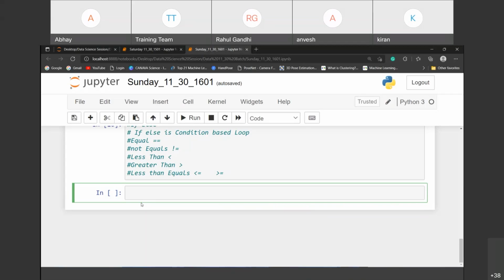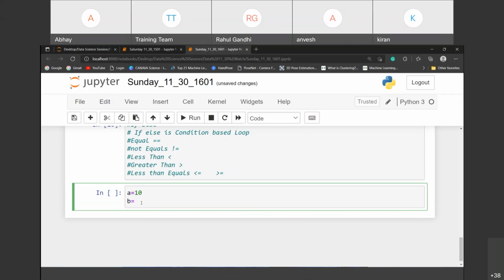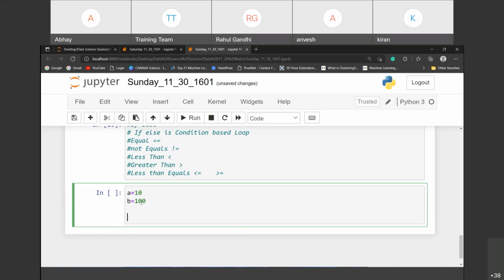First basic example I'm going to take: A is equals to, suppose, 10, B is equals to 100. See, A is equals to 10, B is equals to 100. And what I'm going to do is, if A is less than B, colon. See, if A is less than B, so definitely 10 is less than 100.